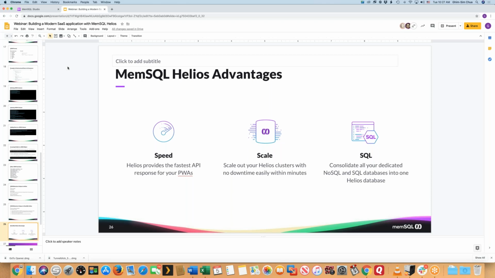And because Helios is fast enough to handle huge amounts of data, you don't need dedicated NoSQL databases for speed. You can consolidate all your dedicated databases into a single Helios database for ease of software development and operational manageability. Your developers no longer have to do programming tricks just to pull data from different database sources to do complex joins. Your DBAs no longer have to have expertise in half a dozen or so different database engines just to maintain and manage them. You can manage one Helios database from one management portal.